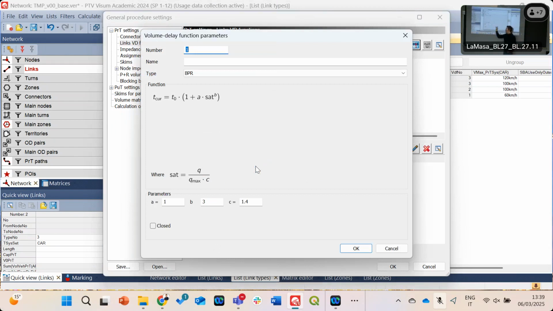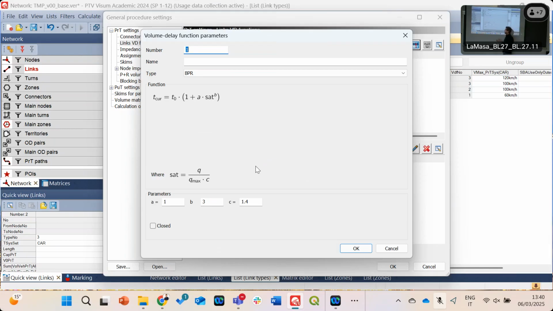This is a normal BPR with some parameters inserted, and basically you will be able to understand on your own that the real travel time on a certain link is a function of the travel time when the road is empty, that is the travel time at the free flow velocity V0, the so-called T0, multiplied by 1 plus an additional term that depends on the flow divided by the capacity of that specific link. Okay?